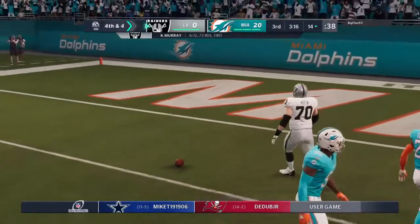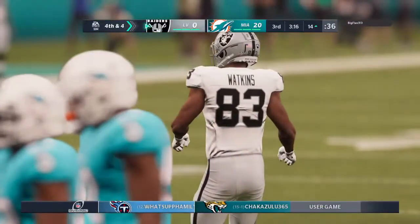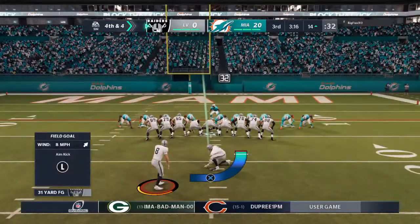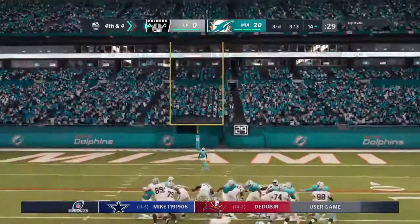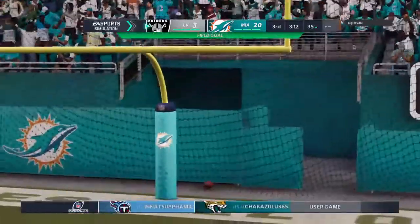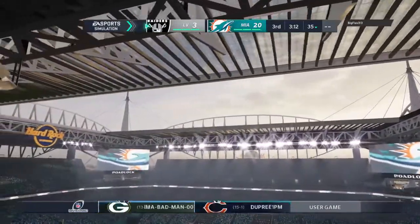Well, coming into this one, we expected that this offense would have trouble with this defense, and that's exactly the way that this game has gone. Pressure in his face. Coverage downfield has been tight. That led to another incompletion. This defense, they're exactly who we thought they were coming into this one. And McManus able to put it through, and that will move the deficit from 20 down to 17.